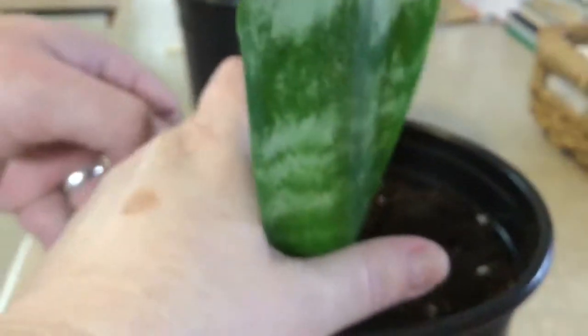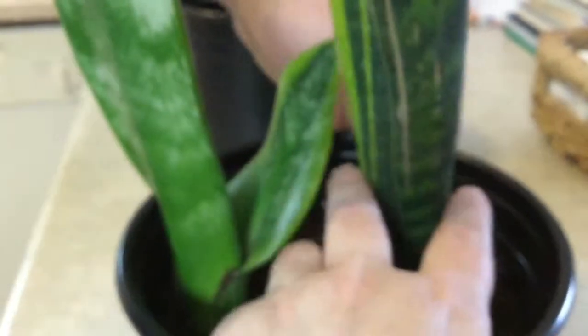So now, as it comes into focus, the plant is firm in its container. You know, it's going to have a little bit of jiggle to it because you've got tall leaves. We're going to put the succulent soil now on the top part, about 1 inch to 1.5 inches on top.